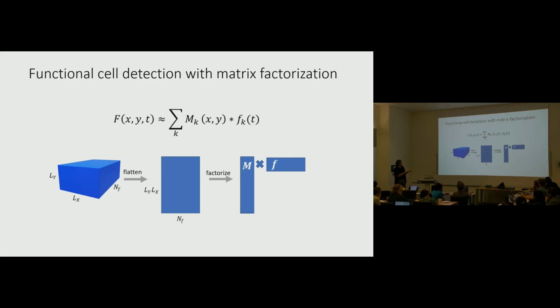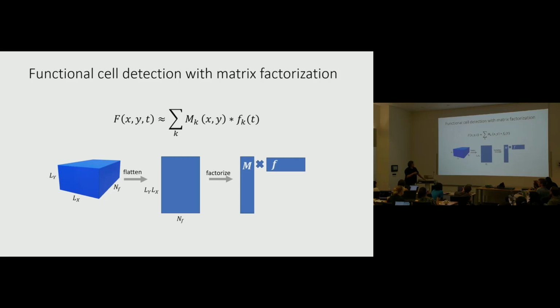And so that sense is just formulated by, again, this equation. This is just a matrix factorization equation, nothing special. We start from this three-dimensional movie, x, y, t. Well, we flatten it because when we're doing matrix factorization, we don't care about a pixel's exact location x, y. We just want all these pixels nicely arranged in rows. And so now we have a two-dimensional matrix, and we know how to factorize two-dimensional matrices. They're just going to be the product of a matrix that's kind of tall and skinny like this, and another matrix that's wide and short.